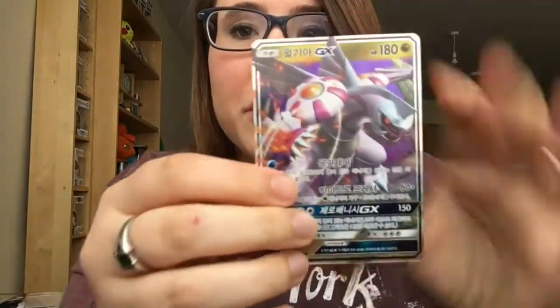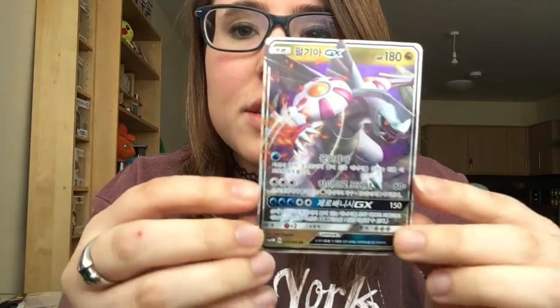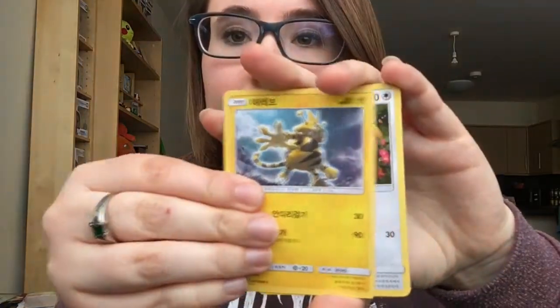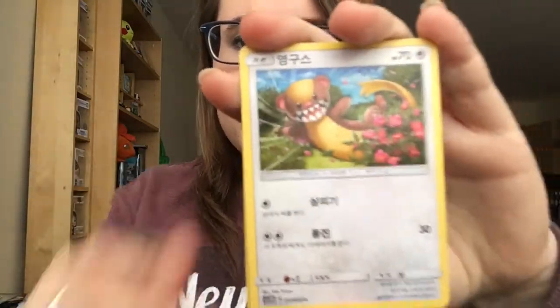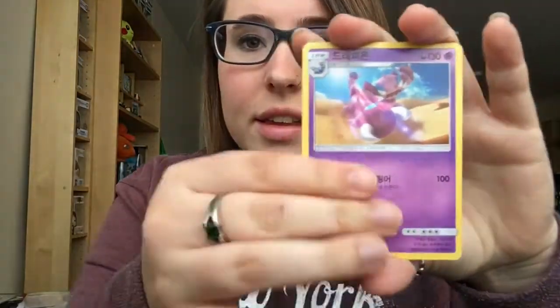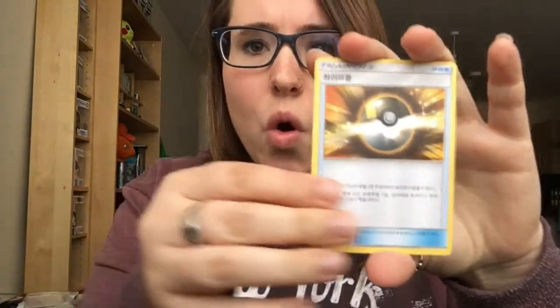Oh, we've got our first GX. Oh, cool. Very cool. I think that's Palkia. Wow. Very awesome. Whew. Ultra Ball.